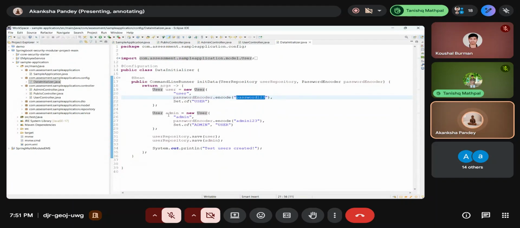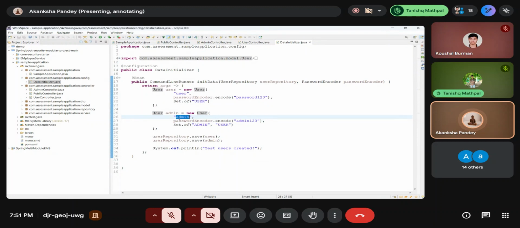Another person means another role within the same application. If another person or the same person tries to log in, but with different credentials, this time again we are creating the object of user, right? But the first value is user, meaning once the user uses these two credentials, they will log in with a role of user only. Once the same person or a different person tries to log in, again the same class object is used, but the role value will be admin with this password.